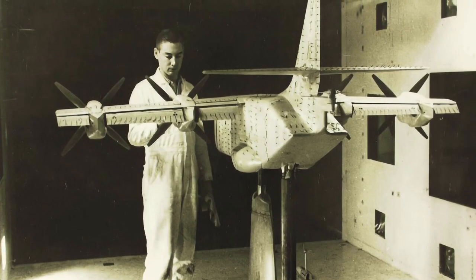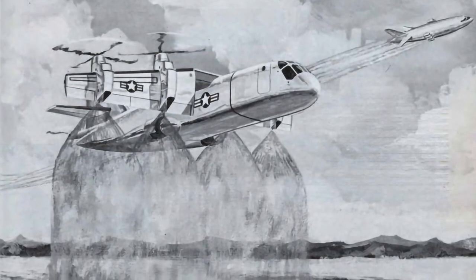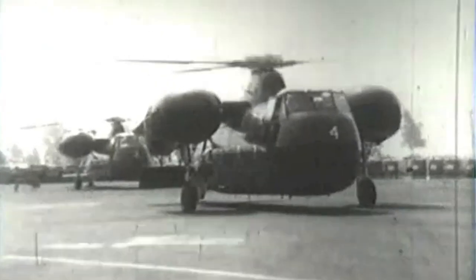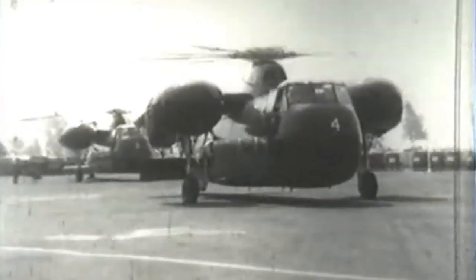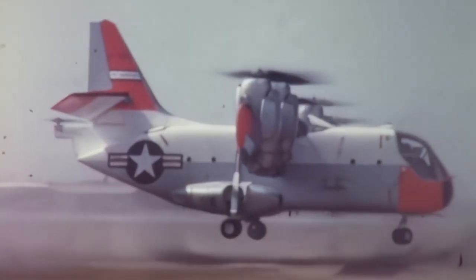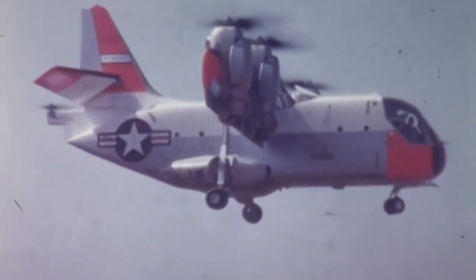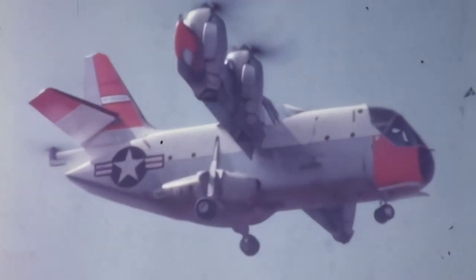During the prototype development, the Navy decided to exit the program. They were concerned that the strong propeller downwash would make it difficult to operate. Their existing HR-2S fleet had a ground pressure of about 7.5 psi, and proved to blow people about on the ground and stir up considerable amounts of debris. The C-142 was predicted to have an even higher loading of 10 psi, which they believed would limit it to operations to and from prepared landing pads and was therefore unsuitable for assault operations.